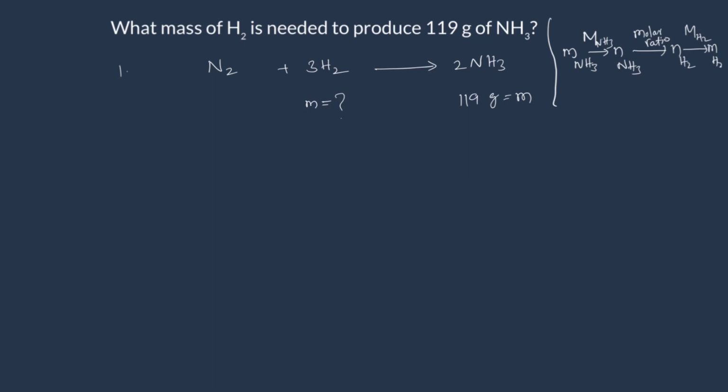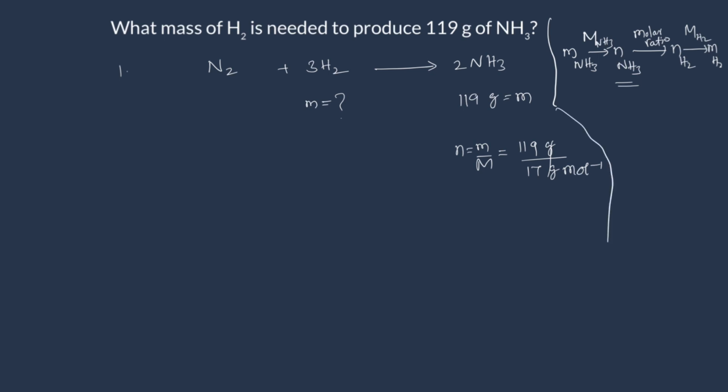So now, first I am converting to the moles of ammonia. The moles of ammonia, n, is equal to mass by molar mass. Mass is given, 119 gram divided by the molar mass, 17 gram per mole. So the gram cancels, and I am writing it as it is. I don't want to cancel immediately; I will keep it, that is a mole. Then we have to use the molar ratio I told you about.